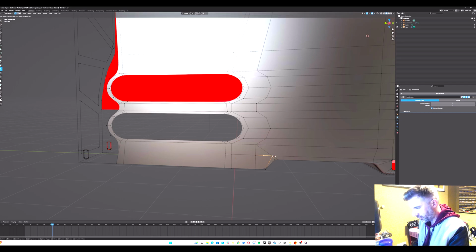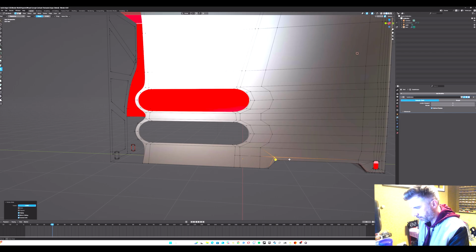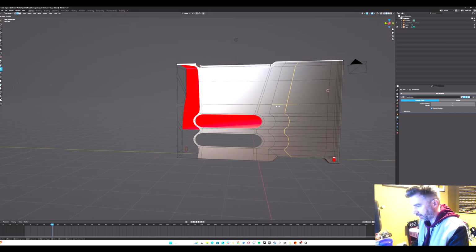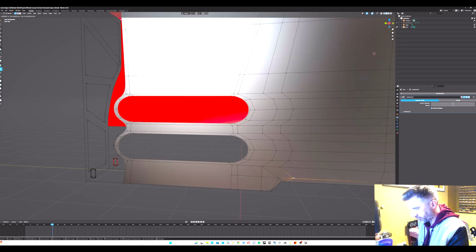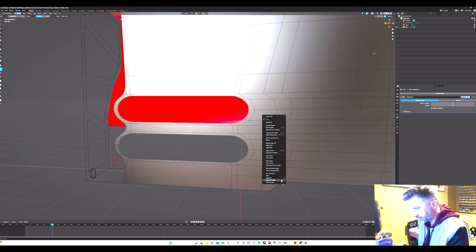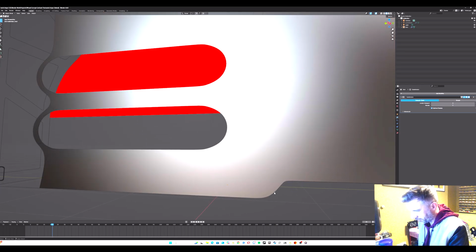Is there anything we can do to make this a little bit better? I think there is. We could do that, and then put another cut in here. It's perfectly straight geometry and doesn't matter. I think I like that better. Oh, we made a triangle there. We made a triangle, so I do not like that better.